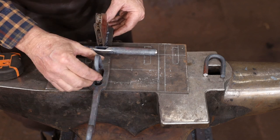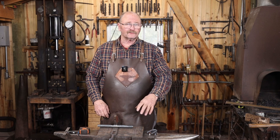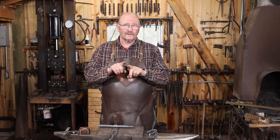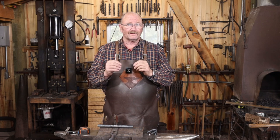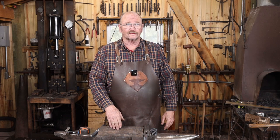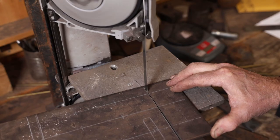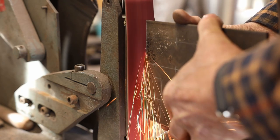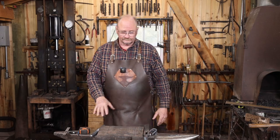Now, I did lay this out with a half-inch gap between the main back plate and the back plate for just the keeper. I did that because I think in use, most people don't want to put it right on the edge of the door or right on the edge of the jamb. This gives me enough room for them to have that little bit of clearance there. But that is my next task, to go ahead and cut this to size and then drill the holes to get ready for putting all this stuff together. Still got a few more parts to make and a few parts to refine, and sub-assemblies, things like that. But I just want to get this back plate done and out of my way right now.